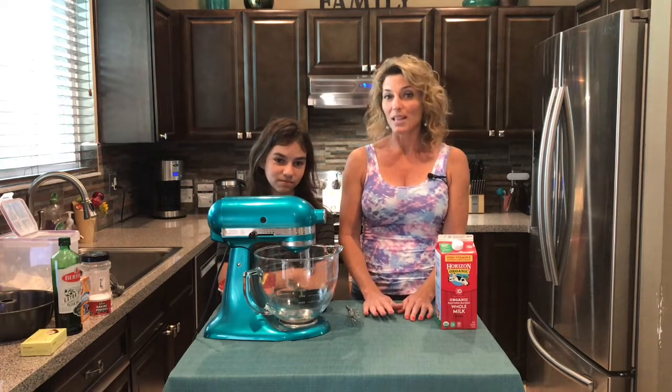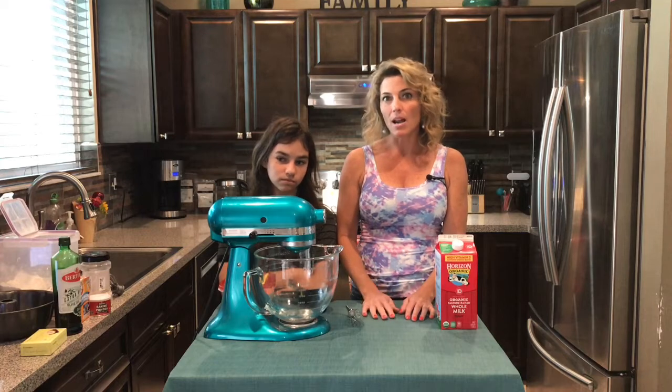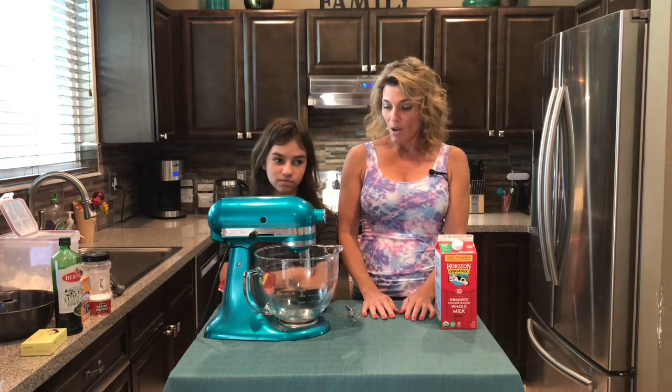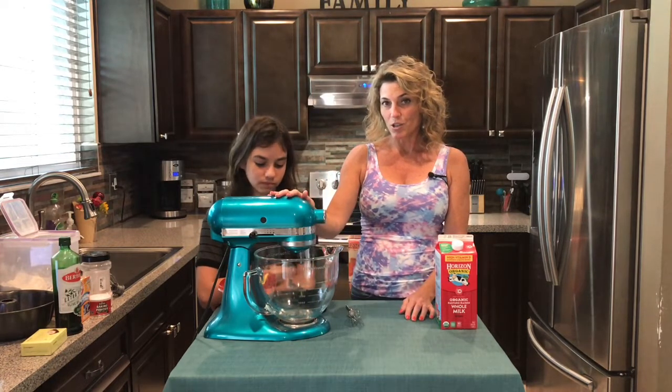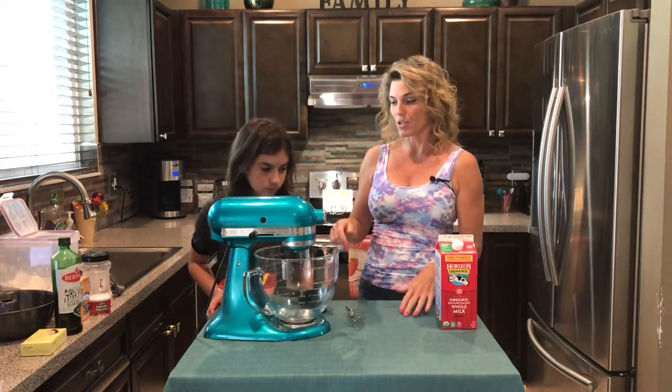Every occasion that we have made this cake, which is lots over the years, people will come up and say, oh my God, I need that cake recipe. I'm telling you, it's amazing. So we're gonna go ahead and get started. You can use a stand mixer, or you can just use a big bowl and an electric beater. So it's your choice.